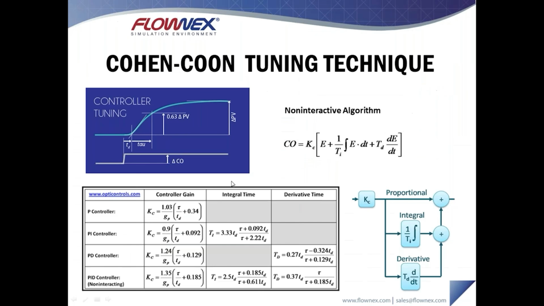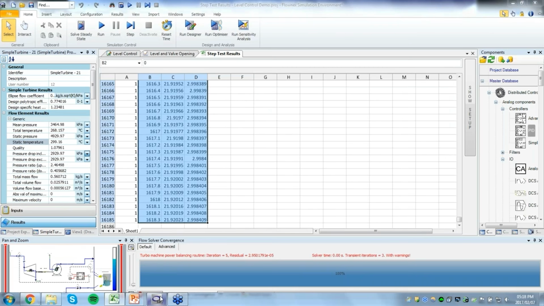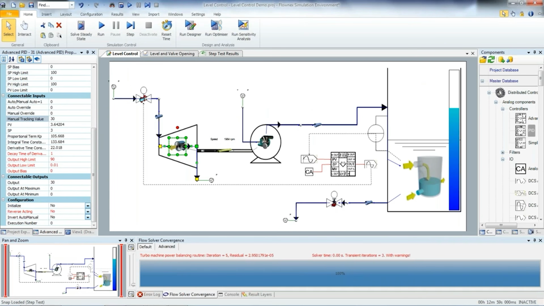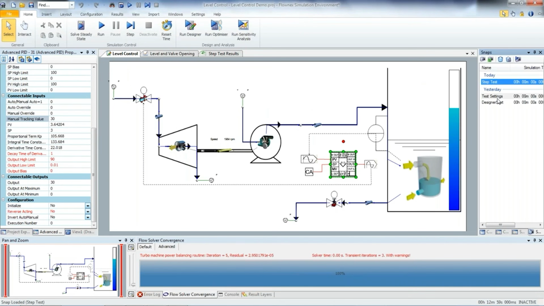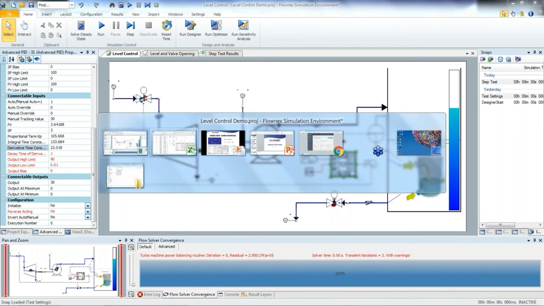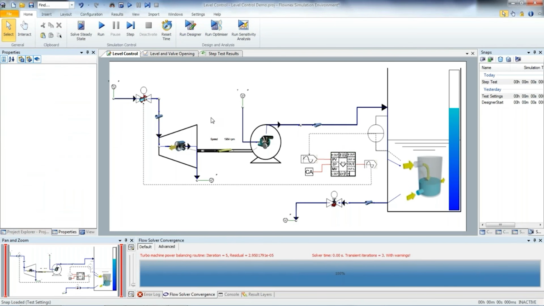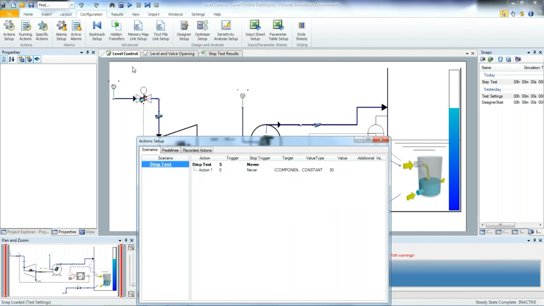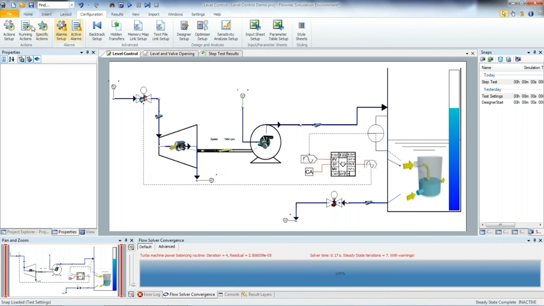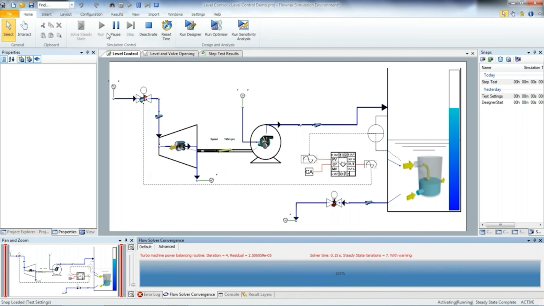All right, then once we have that, it's just a matter of inputting that information back into Flownex. So on our controller, we're going to be switching the controller back to its automatic operation. So this input becomes a 1, and then inputted the terms for our constants. So our proportional constant, our integral time, and our differential time, as we see here in Excel. Once we've done that, we can actually now look at testing our control network. So I want to just deactivate the action that's going to do the step test, and then we can go about testing this controller. So I'm going to run the controller.